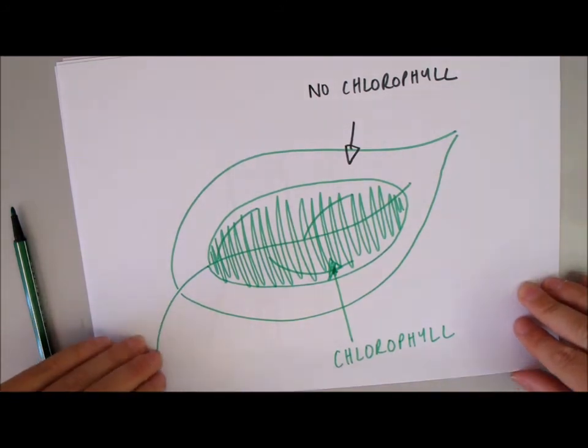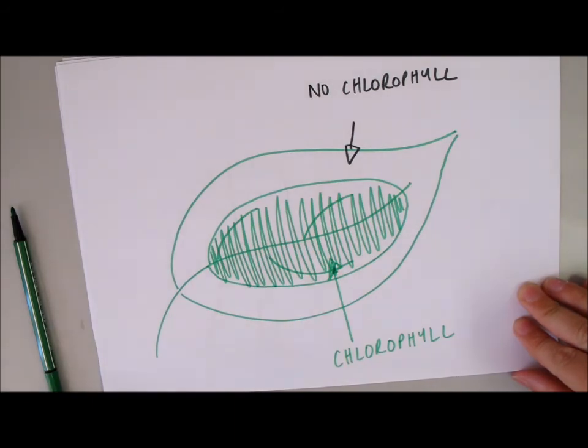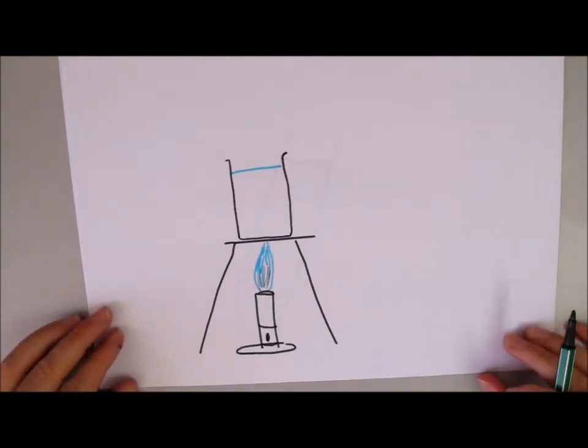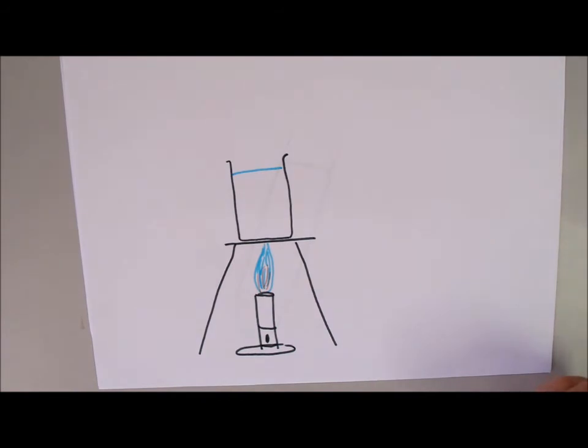So, if that's how we're going to set the experiment up, how are we then going to test the leaves? Well, the first thing that we're going to have to do is you'll take your leaf from your plant. Now, it's important that the whole plant is alive and you're not just testing individual leaves. So, if you just have individual leaves plucked off a plant, then the leaf on its own can't sustain itself. It needs to have water and other things brought to the leaf. So, it has to be part of a plant.